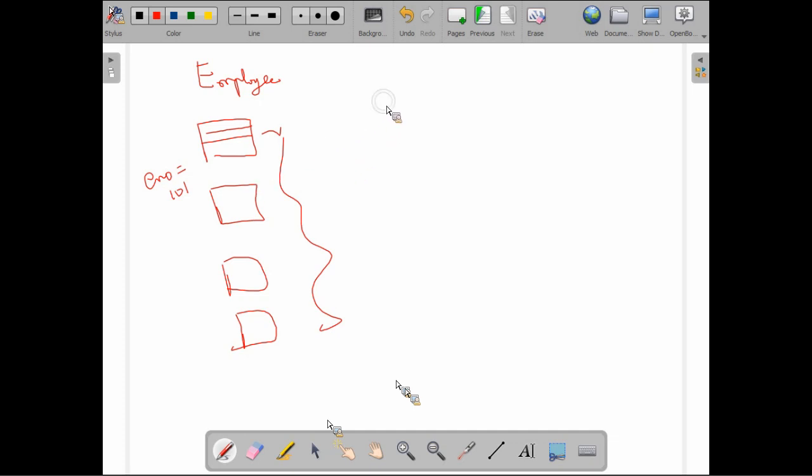So what do you do? You create an index, okay? And what is there in the index? The employee number 101 and where it is found, that is the physical address. The physical address is stored along with the index, and the index is what gets stored in either a BST or an AVL tree or in a priority queue or wherever. So it's the indexes which we use to store in our trees. So our trees store indexes.